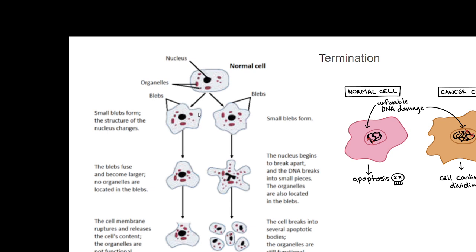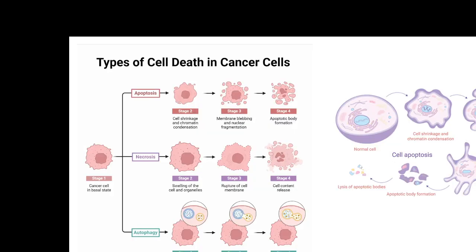The normal apoptosis would proceed as a gradual process. Initially the cell shape would be altered, the nucleus gets shrunken, then the nucleus gets broken into smaller pieces, and then all the cell components break into multiple small pieces, and then they become completely dissolved. This is what we call a normal termination. In a normal termination, the whole process undergoes stage by stage, whereas a cancer cell either doesn't go through apoptosis, and even after its lifetime, it continues to divide. The nuclear material goes haphazard, and the shape also becomes haphazard.